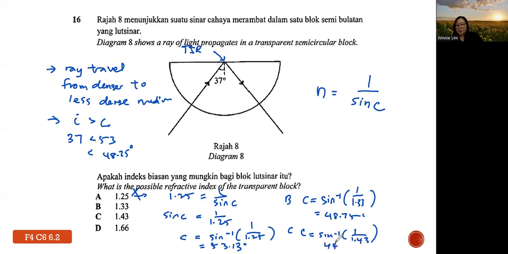44. It's still big. Okay, and finally, if you put in the calculator for the ideal option D, C equals shift sine 1 over 1.66, you actually get 37. Supposedly, if this I equals the critical angle, the correct drawing is the ray reaching 90 degrees. But of course, there are no other options. So that's why the best answer is D only. A, B, C confirm do not happen because of refraction.